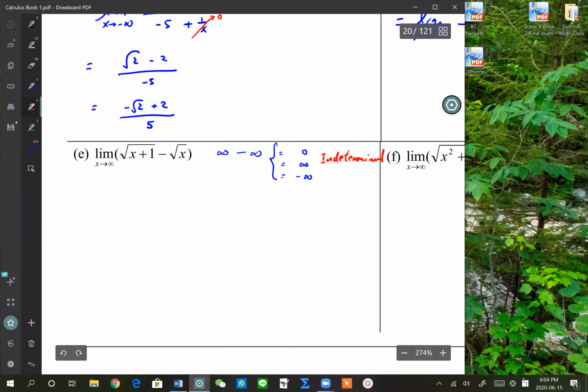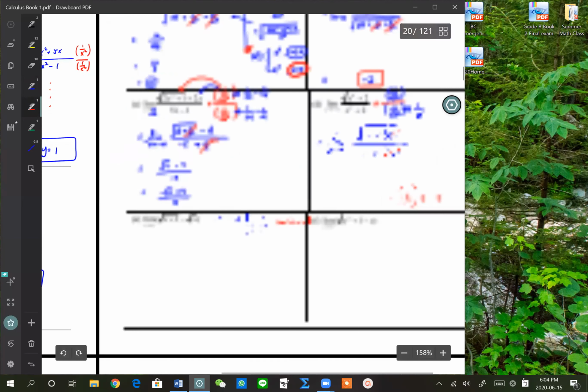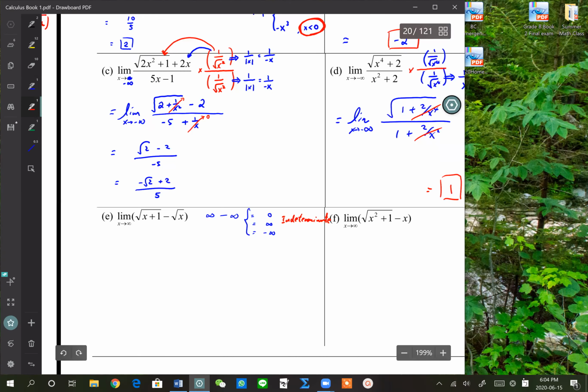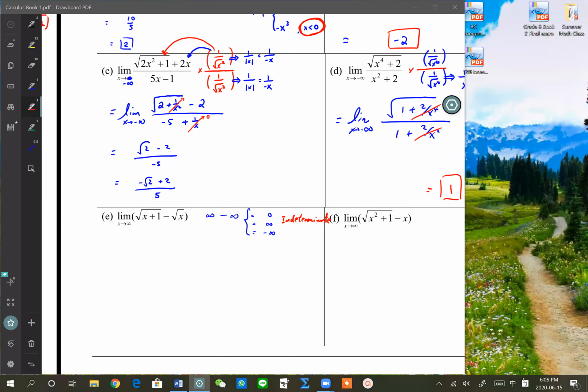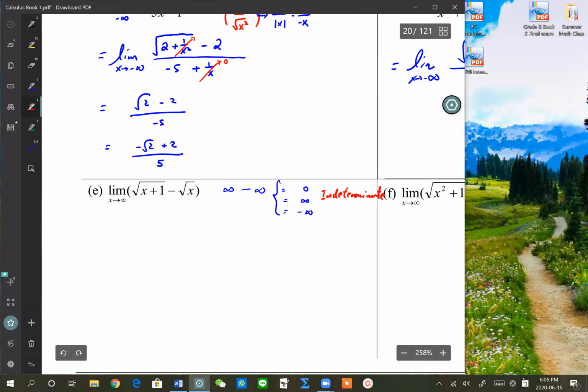We have several forms of indeterminate. Later we'll put a conclusion. Write out all the forms we've seen so far. For this one, because it has square roots, we're going to try to turn it into one of A, B, C, D, to make it look like a fraction first. Then we can do the same thing. So how can we rewrite it so it becomes a fraction? Any suggestion here? What can we do?